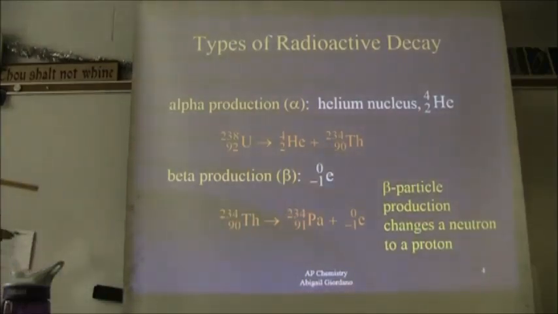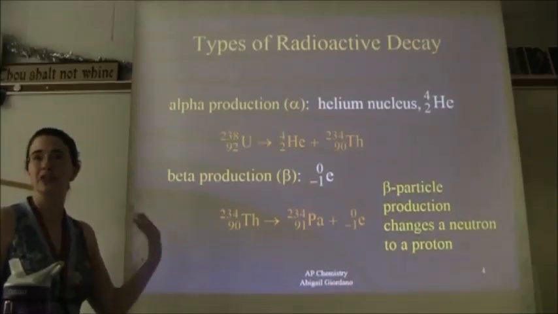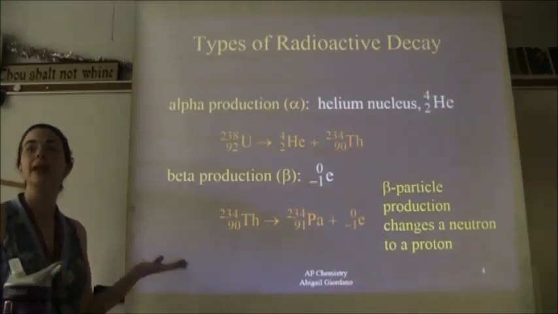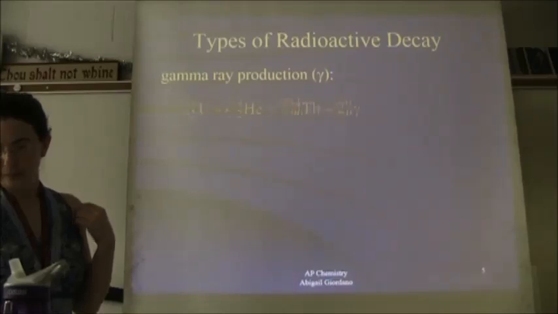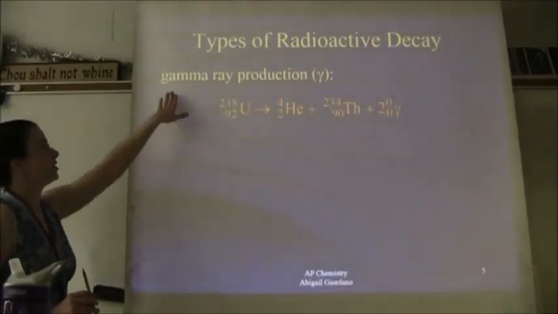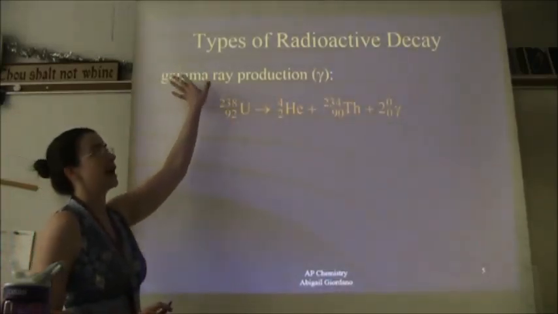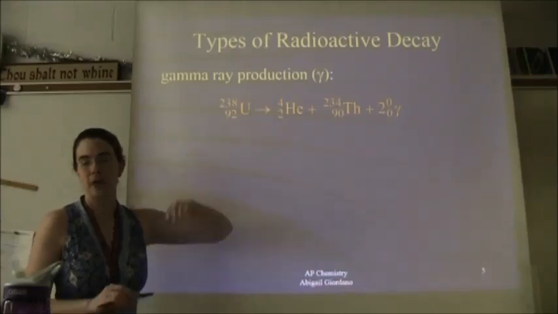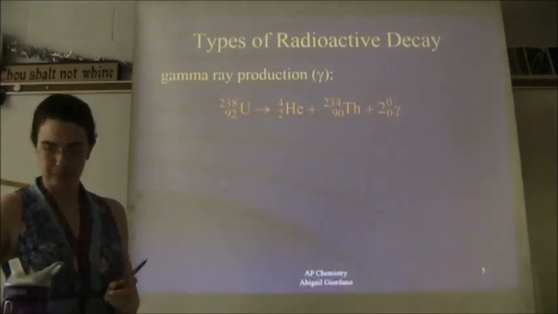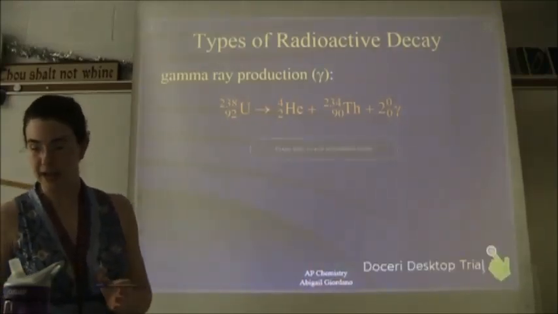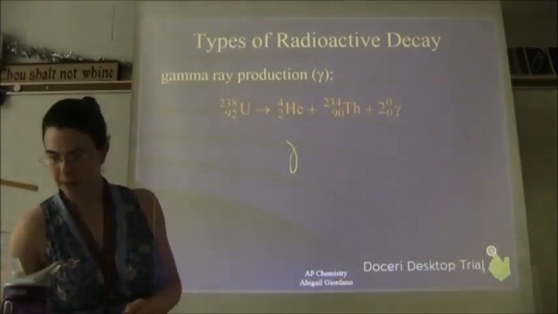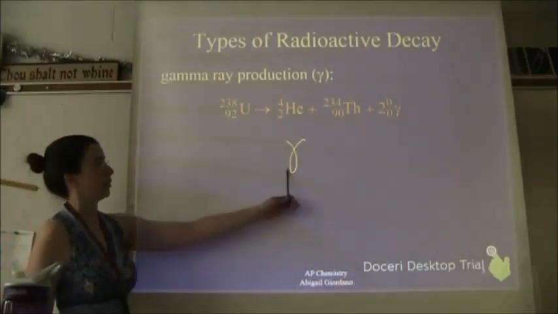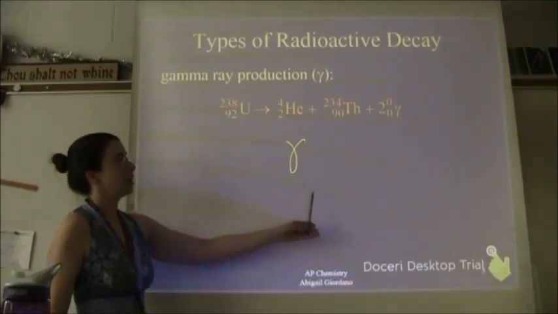Okay, but that's beta decay. So there's alpha, beta. Do you guys remember what's the third one you always hear about? Gamma. Okay? And I want you to notice it doesn't say like a gamma particle. Okay? Gamma decay, and this font is not great. That's kind of how I draw it. That's the symbol for gamma.